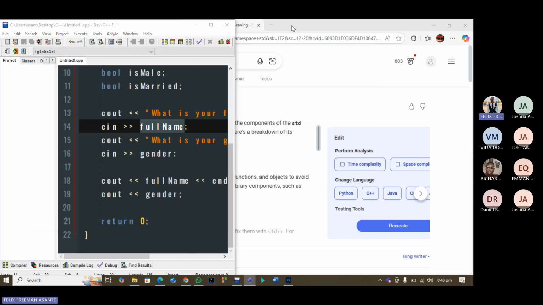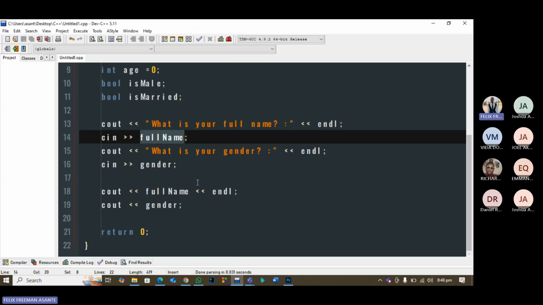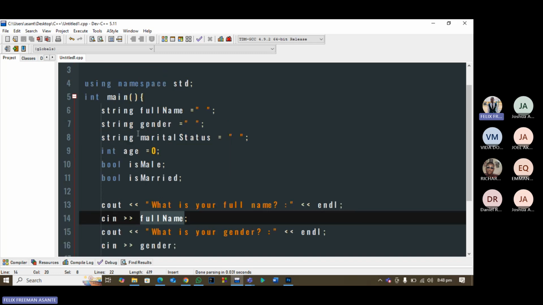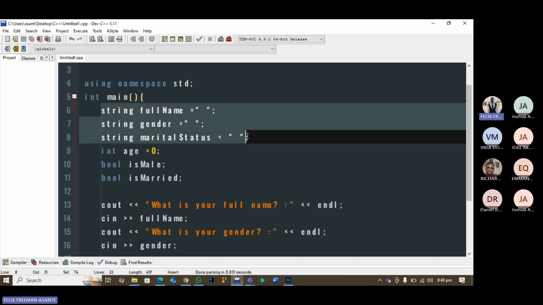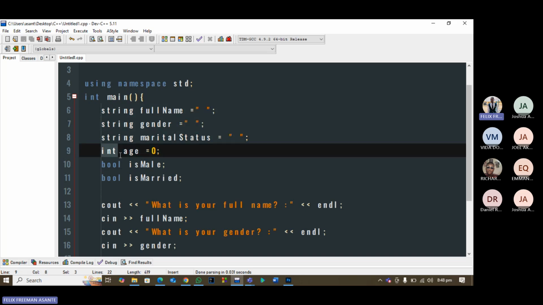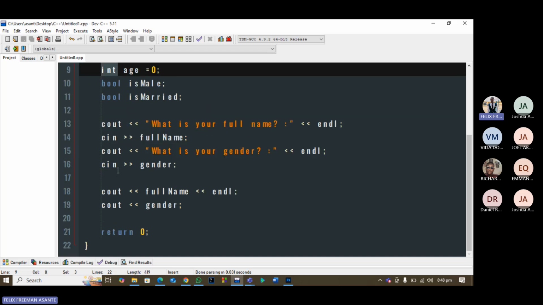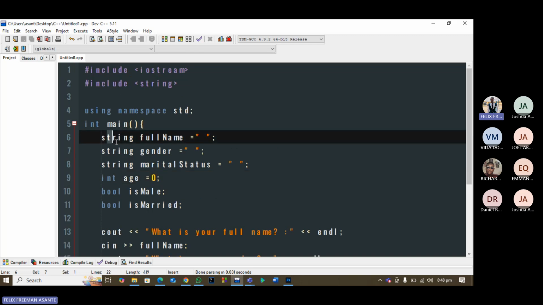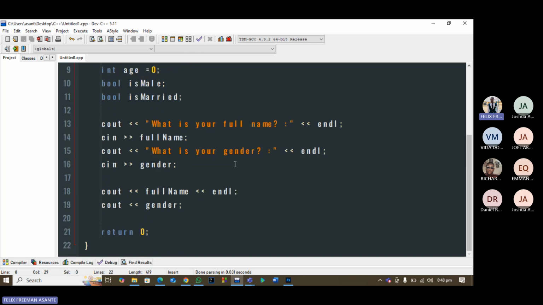And as its name says, getline gets the entire line of input of a user. But bear in mind, getline is purposely made for inputs that are strings, that is going to be stored into a string container. Please, not an integer, not a float, not a double, not even a boolean. Please, let's not abuse this. People really abuse the use of getline. Let's respect what it is used for.